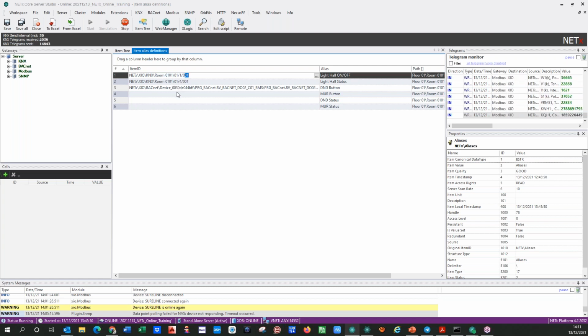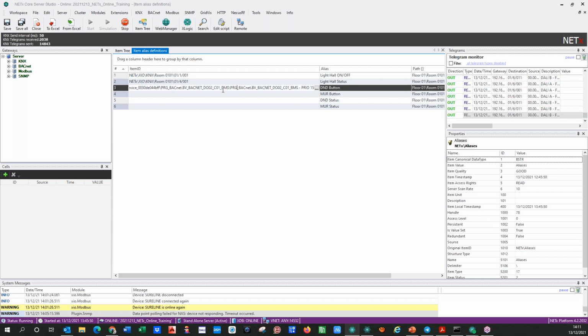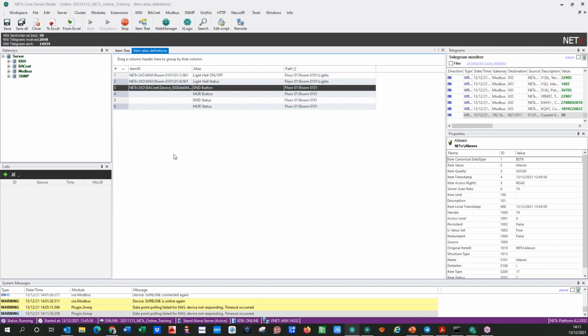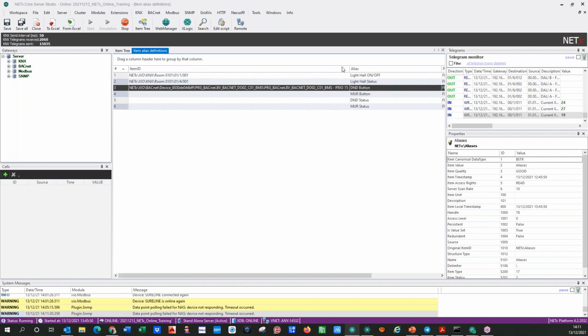But if you have KNX and BACnet, you are lost because it doesn't have to be exactly the same naming because the BACnet devices are different. Maybe it's a part created for a different integrator. That is also possible. But with the alias, as you will see, we will have it organized in the same folder.